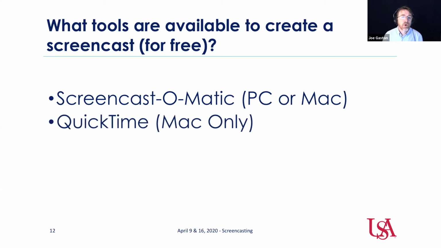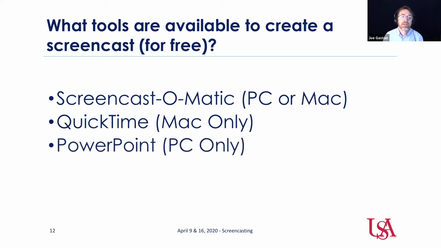I'm going to skip over QuickTime. The QuickTime screencasting capability only works on the Mac. You can download, and you may have QuickTime Player on your PC to be able to play certain movies and that kind of thing. But on the Mac, it also has screencasting capabilities. But I'm going to skip over that one and look at PowerPoint. If you have PowerPoint loaded onto a Windows machine, it has the screencasting tool within PowerPoint. Unfortunately for Mac users, the screencasting capability in PowerPoint is not there in that version. So we're going to start off by looking at ScreencastOMatic.